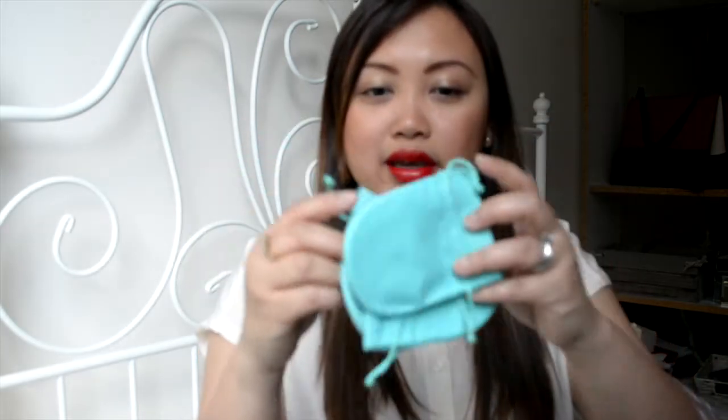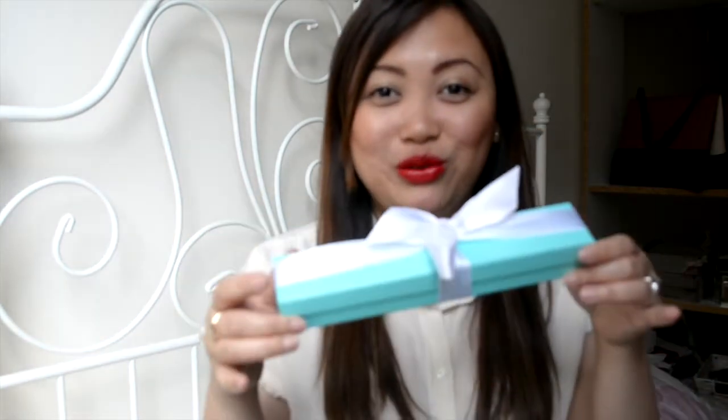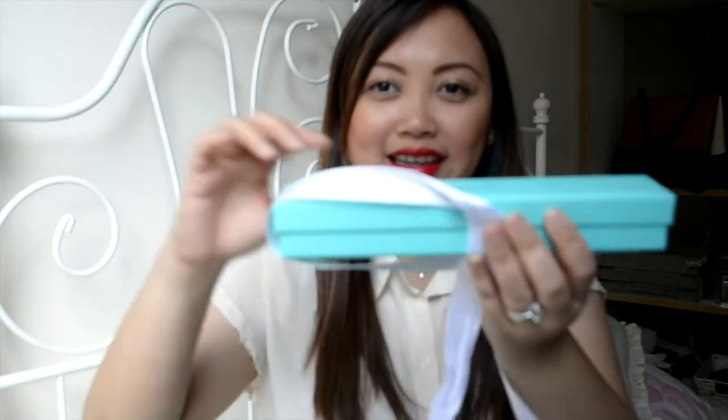He also gave me extra pouches — I don't know why he put three in there. I have so many of these already because the last time I had my necklace and ring cleaned they gave me four pouches, so now I have seven. Always useful though! And voilà — he put it in a very nice, beautiful box. They always do such a beautiful job. I almost don't want to open it, but I really do want to show you my bracelet. The blue and white just goes perfectly.